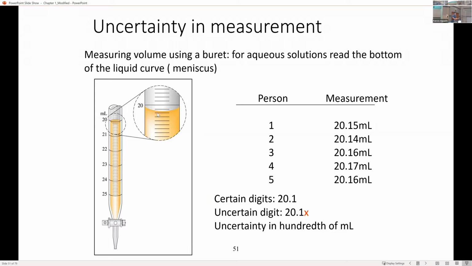So this number is between 20.1 and 20.2. We know it's definitely 20.1, this measurement, but it's somewhere in the middle. The measured numbers, they call them certain digits. Some textbooks call them measured versus estimated. This textbook calls them certain versus uncertain. The certain digits would be the 20.1. Then in every single measurement, you're allowed 1 digit that is an uncertain digit that you can guess. An accurate guess would be somewhere in the middle of 20.1 and 20.2, so 20.15. That would be a great measurement.